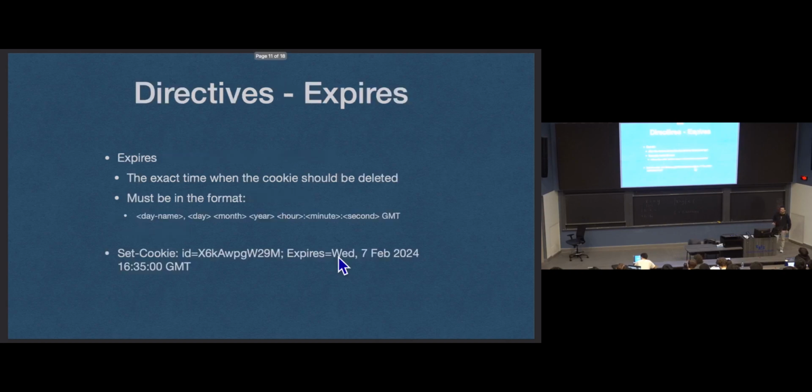So what are these directives? And we're actually going to go through every directive. There are 5 directives. We're going to go through every single one of them. We'll be comprehensive because there's only 5. Why not talk about every single one of them? Some of them we won't use in this course. 2 of them, actually, we won't use in this course. Expires, we won't use in this course, the very first one. But I want to talk about all of them because there's only 5. Why not?